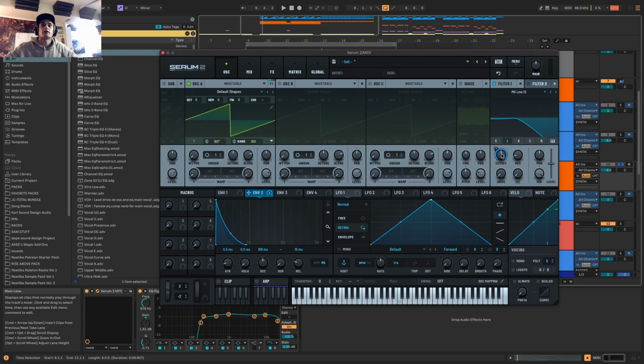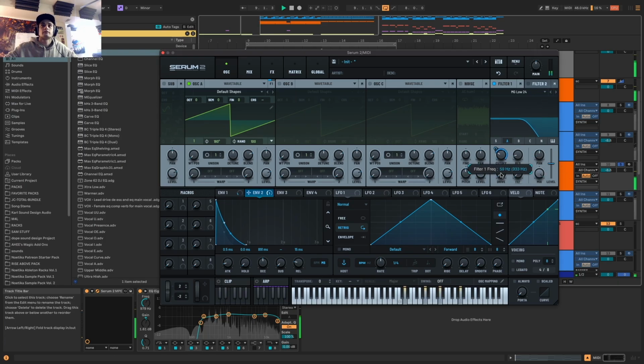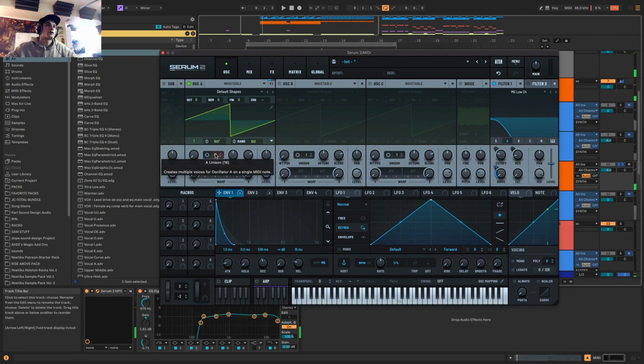So we're going to do a second LFO on the cutoff. Ooh, something nice like that. A little bit on the resonance. Envelope 1 on the drive. Let's get something nice like that. Then you could add voices if you want. I kind of feel like I want this to be in the center because it's going to be a response to the vocal. So I want it to be one of the main melodic elements of the intro, something that the crowd will, I guess, sing along to. So we could just go with that.